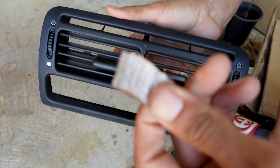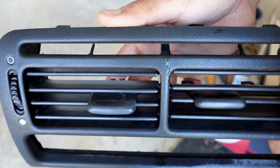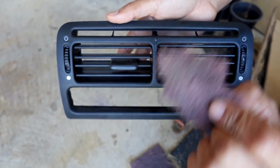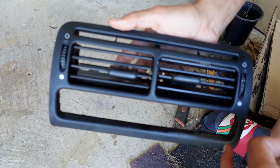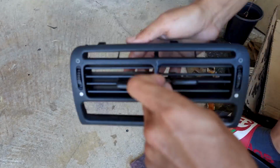I do have some sandpaper, some 220 grit. Going to be sanding that down very lightly. I'm not going to sand it completely down, but just a little bit so it's not as noticeable. But after that, I'm going to be using a maroon Scotch-Brite. Going to be sanding everything, even the vents on this front part of this panel, and we're going to be painting this. So I'm going to go ahead and take a little bit of time on sanding.